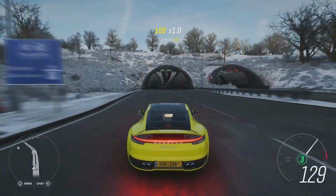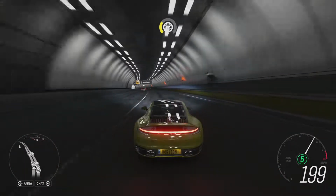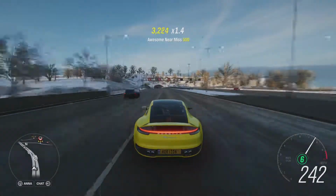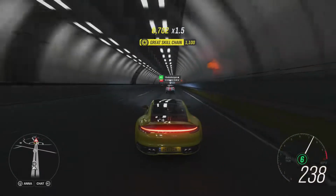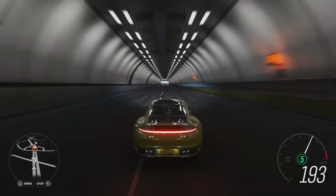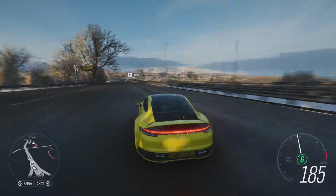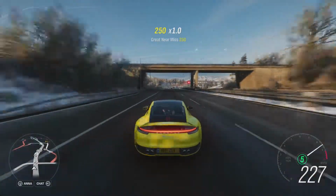A hugely powerful engine, and not just in terms of horsepower either, which is usually the main thing going with an engine swap like the Honda that had a hell of a lot of horsepower. Not quite as much as this, but still quite a lot, but the torque wasn't quite as high, whereas with this, the torque and the horsepower is pretty much level. But it all does come down to controllability, and that Honda was really rather controllable. This isn't at the moment, but I do have hope that it will be eventually.